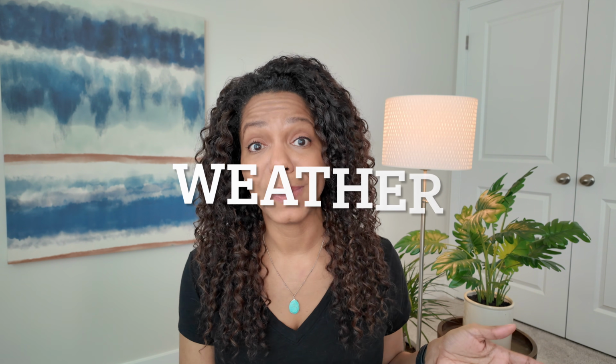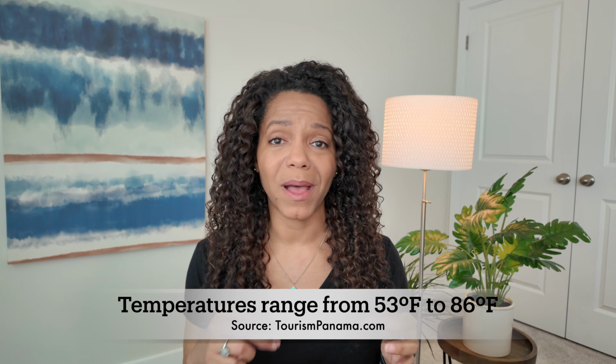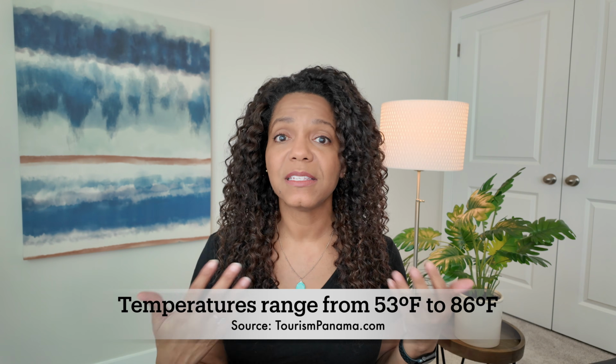So what are some things that people like about Boquete? Well, the number one reason that people love Boquete is because it has some of the best weather in Panama. It is known as the land of eternal spring because it has a very temperate climate, and a lot of that is just due to the elevation. On average, the temperature in Boquete is around 70 degrees. This means that a lot of people don't even need to use air conditioning. It's not uncommon for people to just open up their windows during the day and enjoy those nice mountain breezes.